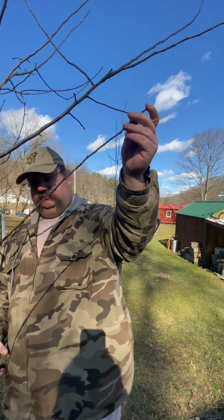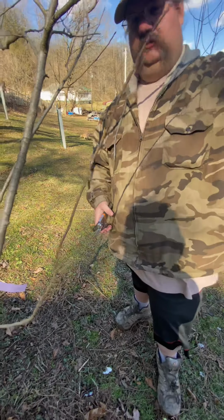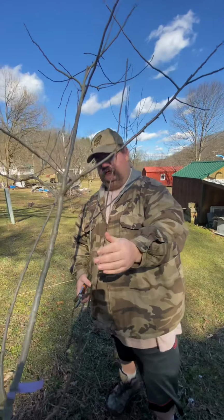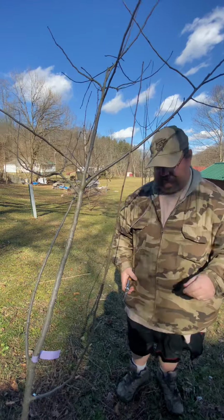This right here is a big water sprout. If you see, it's light brown. It's got buds all over, but it's just going to grow little leaves and stuff, and it's grown straight up. Usually if something comes out a different color than what it should be, and it's growing straight up, it's usually bad.